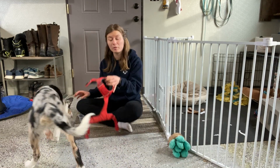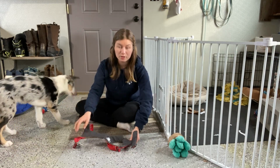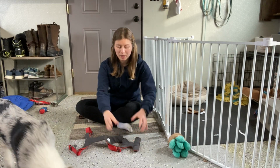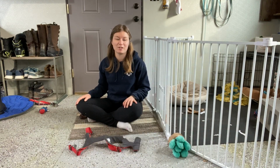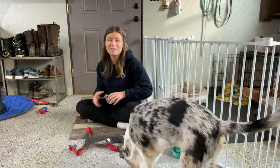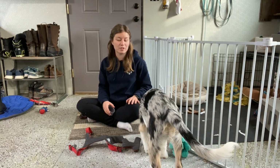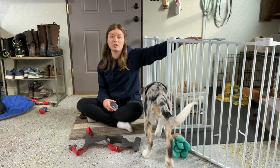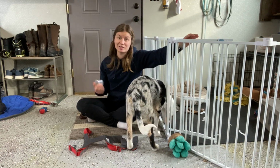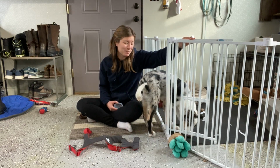With really, really fearful puppies, you can even put the harness on the ground, put food in the head hoop, and then stop touching it and just leave it like that for a couple days to help your puppy get used to the idea of a harness producing food. So there are ways to make this easier if you need. That was a real life training situation with Niffler, and I didn't expect it to go quite that well, but it did. So that's what you guys are going to get as far as a demo today.